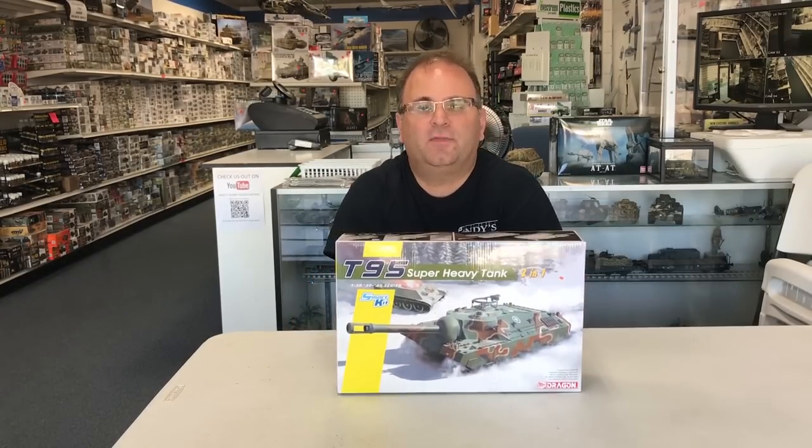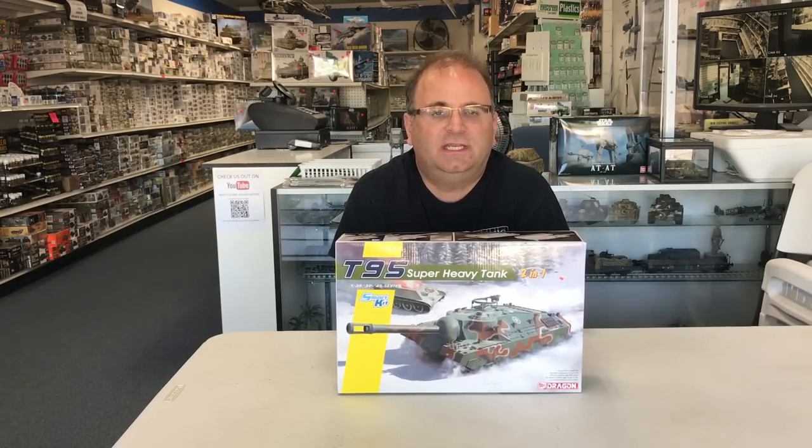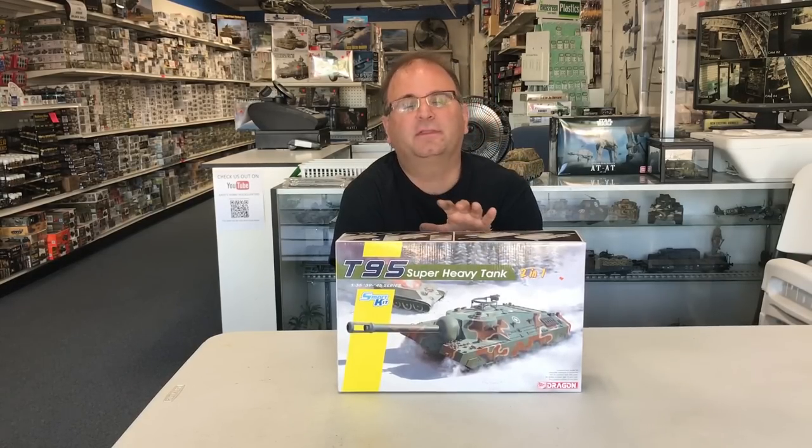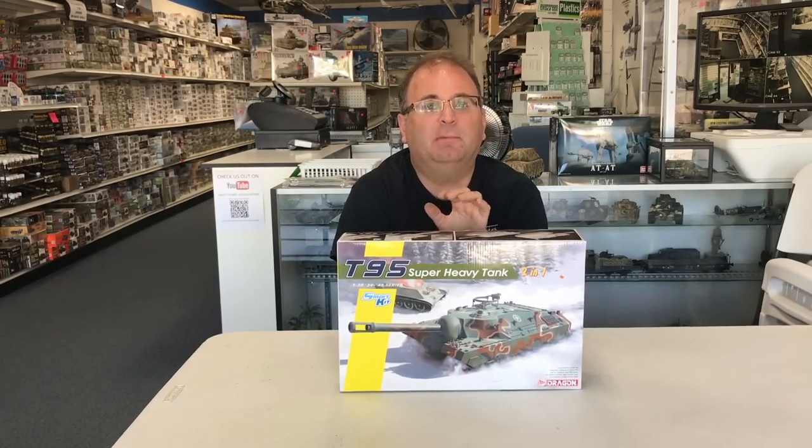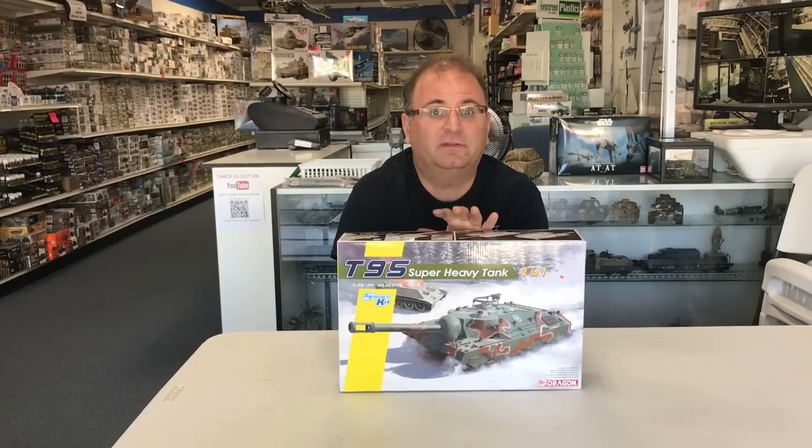Today we're going to be taking on the absolute massive T95 super heavy American tank. This tank was developed in the late part of World War II. It was originally designed as the T28 and it had a 105mm gun. But they thought they might by chance want to put an even larger gun inside of it. So they came up with the T95, which had a 155mm gun. So just a massive piece.